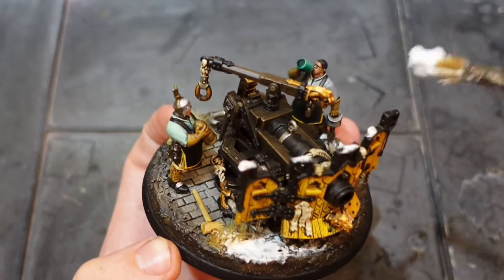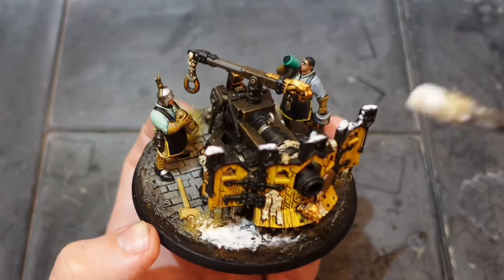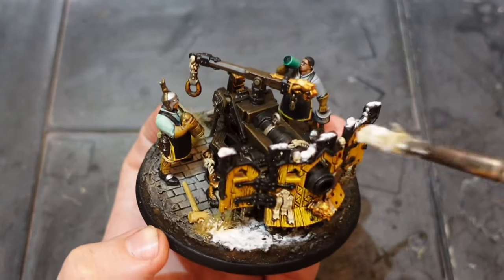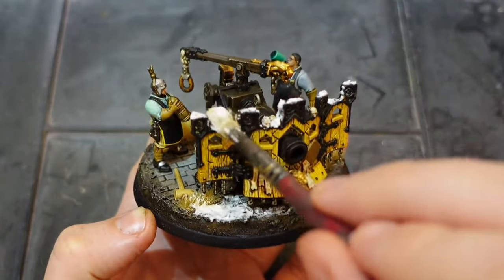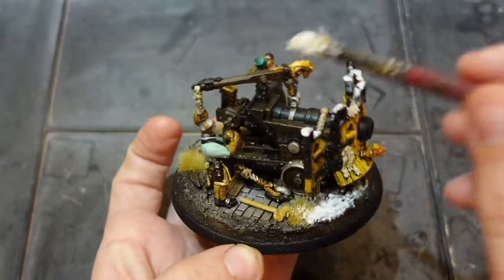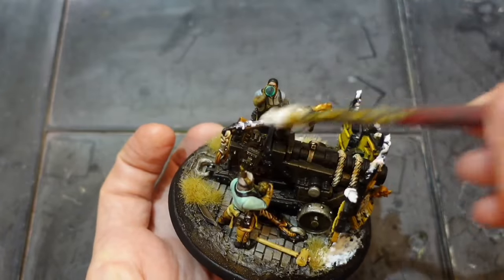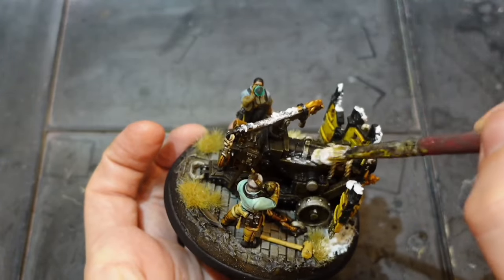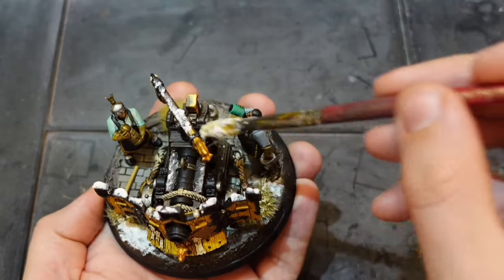The snow can settle in the recesses or land on the top areas, including the cannon itself. It's important not to go overboard and cover 90% of the model with snow, as it can give the impression of a blizzard. Additionally, when the texture paint on your brush becomes thin, you can use it as a glaze to add an icy layer. This is quite useful if you want to keep the snow elements subtle without making them too thick.